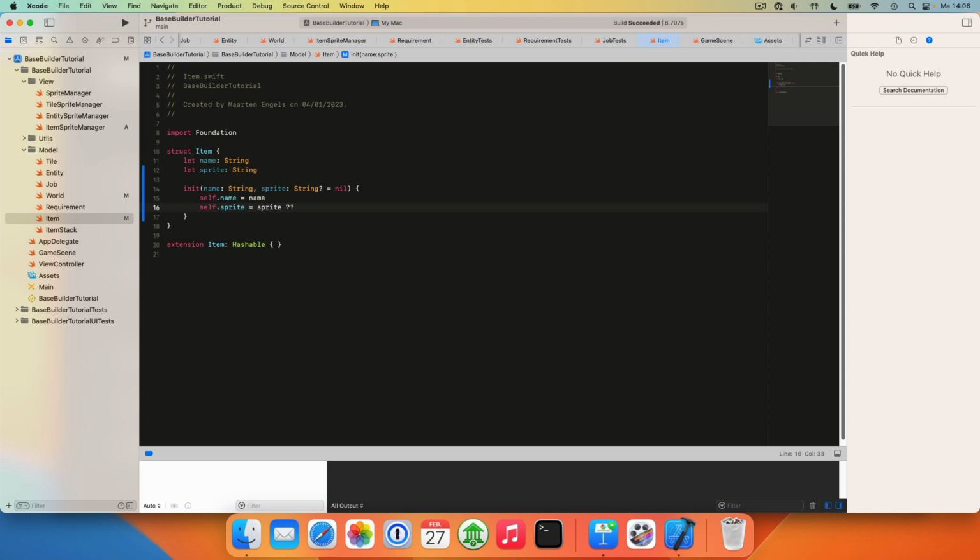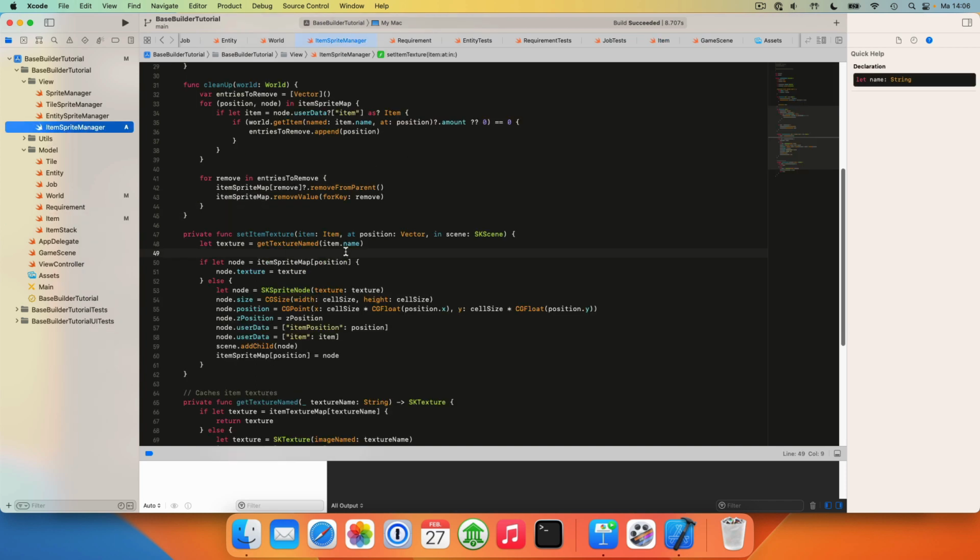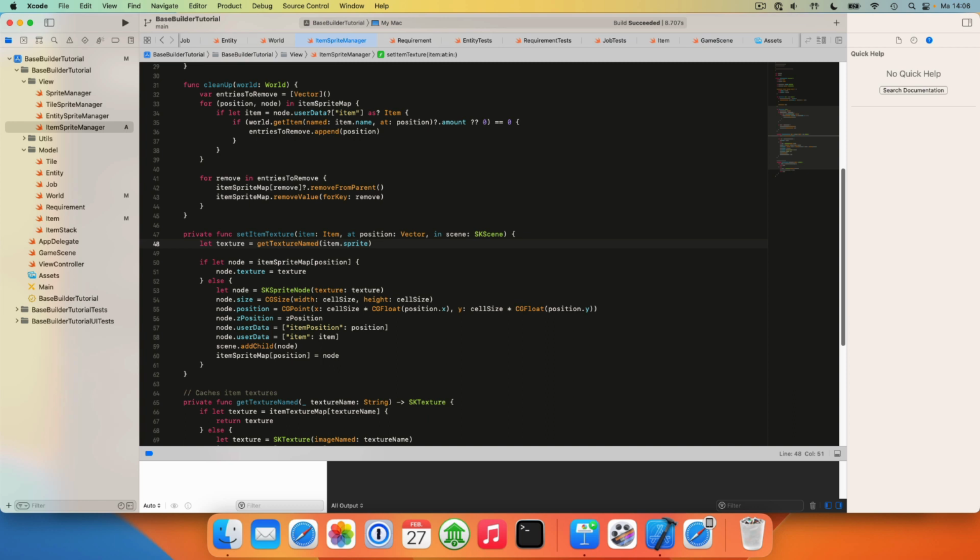But if nil was passed in, or it was kept empty, and then we have this as a default value, then we'll just use the name. And now in the item sprite manager, instead of using the name, we can use the specific sprite that we want to use.